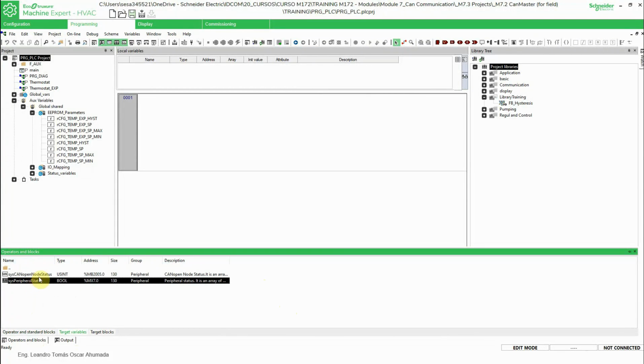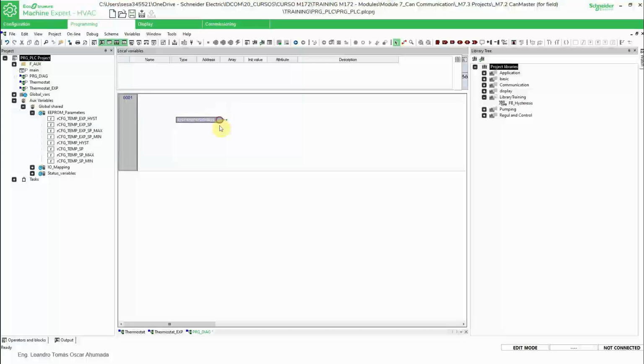I'm going to use, in this case, this one, peripheral status, as input. Here, we need to add the element that we want to read. So in this case it's number 3, because the address is the number 1, so we need to add 2.